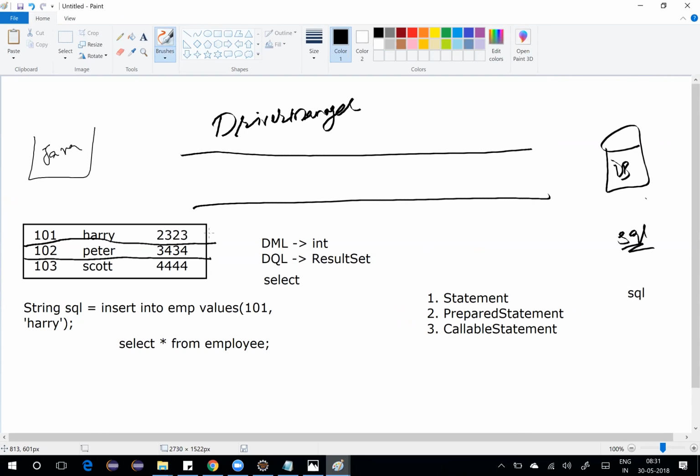So I have to extract it. On the verge of extracting, I have to capture this data and give it to the application. So here, the atomic value is 101, Harry, 2323. Obviously I can get the entire line, but the whole idea here is to break it down to atomic values so that it goes into a readable fashion, to extract it and see it with the bare eyes. That's the whole idea.